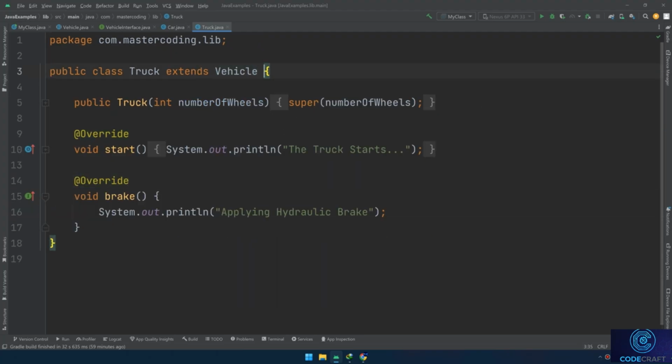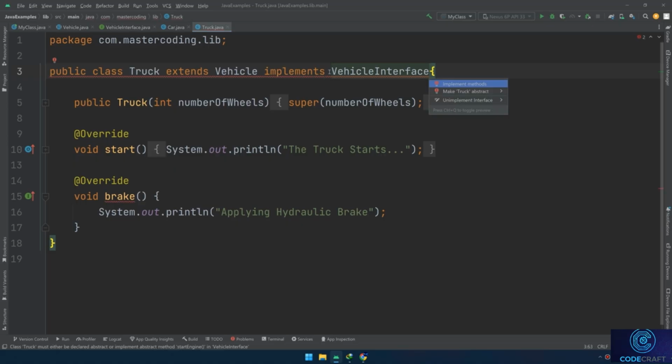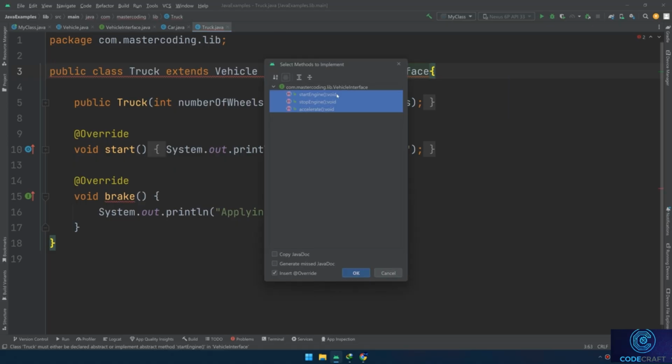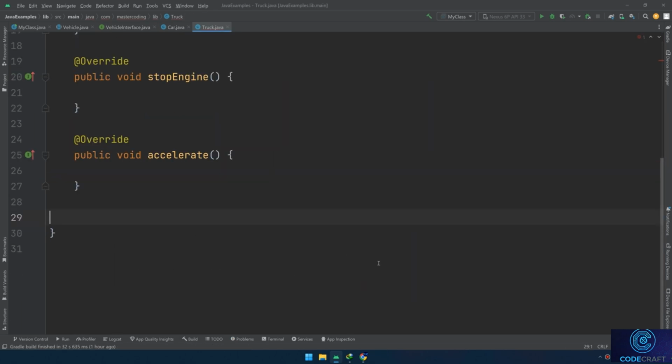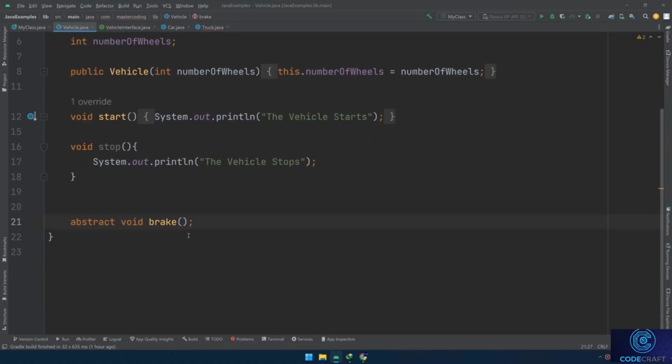I'll implement the same with the truck. And you can see I can implement the interface after extending the class. So implements vehicle interface. Alt plus enter, implement the methods, and we can see that we have 3 because the brake method is ready. And let me remove the brake. You can see that there is an error here because the vehicle contains an abstract void.